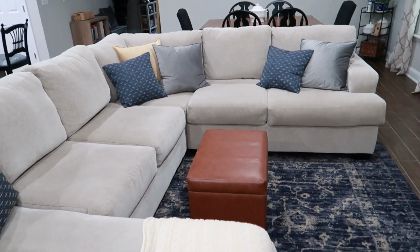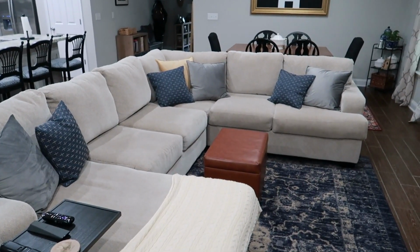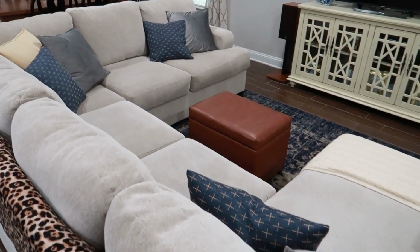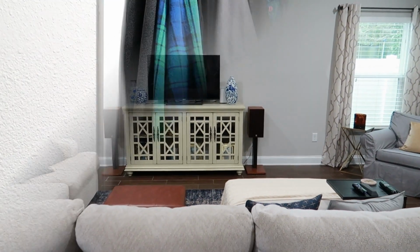Even though this couch isn't the best setup for this room, we rent this house, so we're not going to buy new furniture, but it did make sense to put something in the corner to make the room feel more pulled together. And we were able to do that without spending a lot of money. And now that corner isn't empty and it feels like it has a purpose.